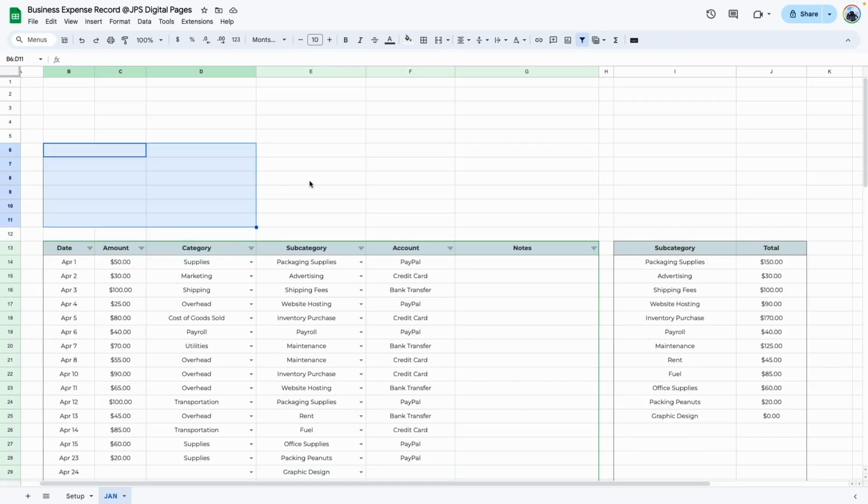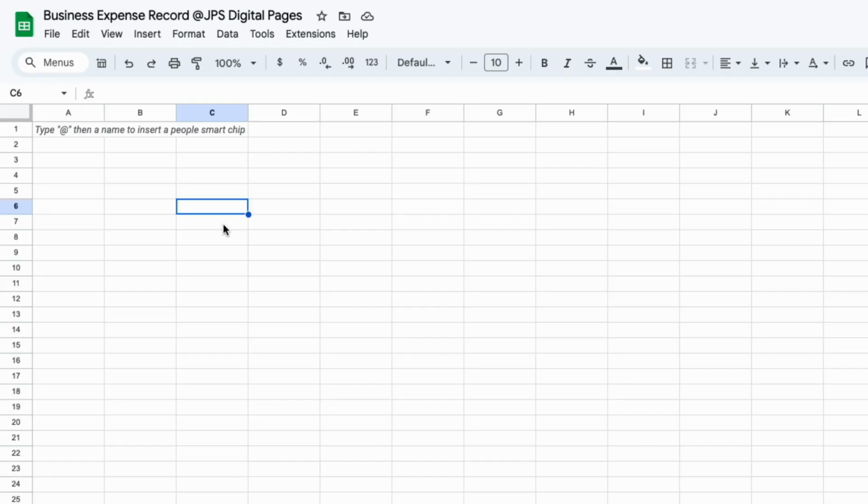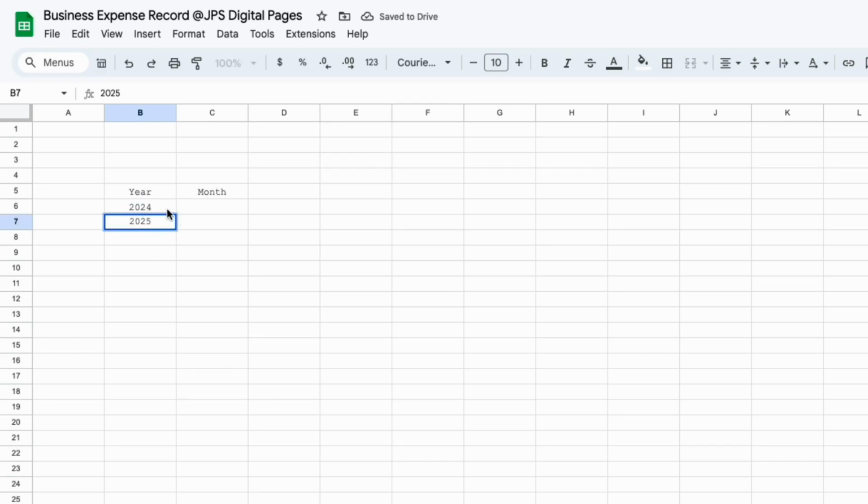I'm actually going to do this 2 steps approach because it's actually quicker and more accurate. I'll make another sheet for this example, and then you can just hide this sheet and you don't ever have to see it again, except of course you want to make changes. And I'll type year and I'll type month. And then what I'm going to do is type 2024, 2025, and then select both and drag it all the way down.